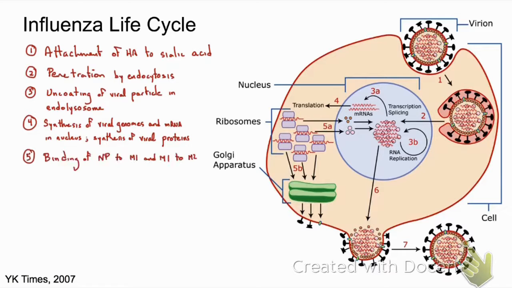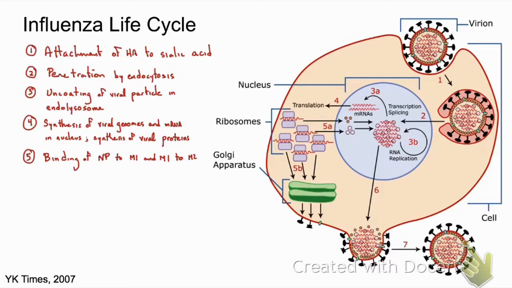Next, we find that during the assembly of the virus, the viral genomes and their associated nucleoproteins are going to begin to interact at the cell membrane. The nucleoprotein will interact with the matrix protein M1, and M1 will interact with M2. This creates essentially a scaffold of proteins that are going to help to recruit each other to provide the self-assembly that we find within all viruses.